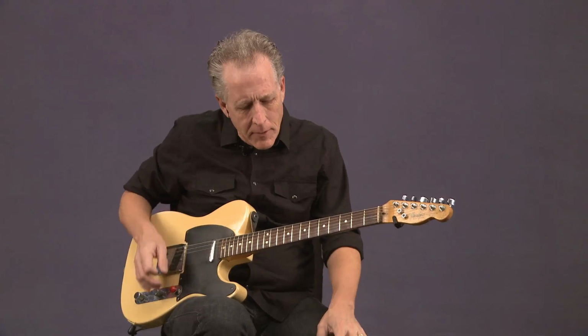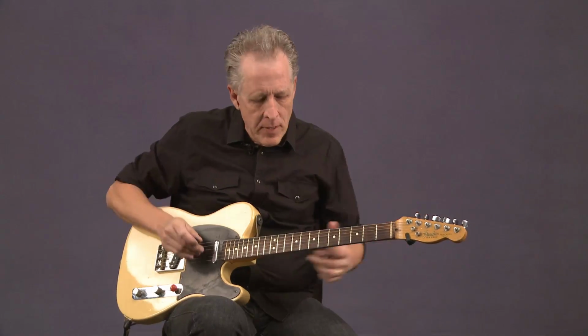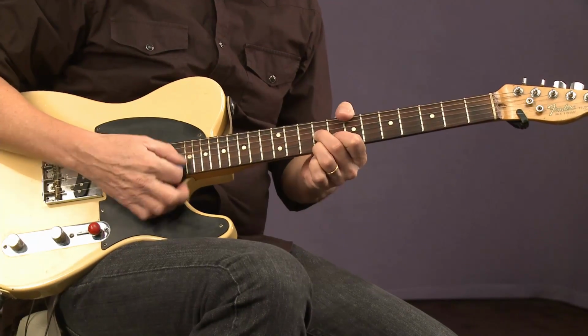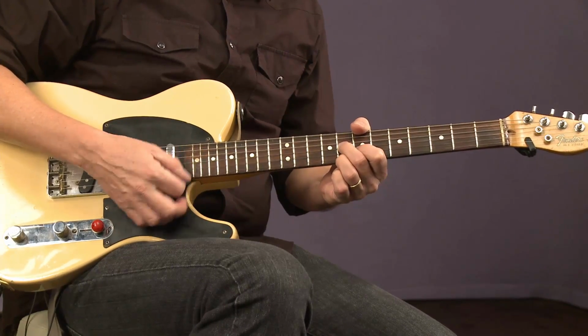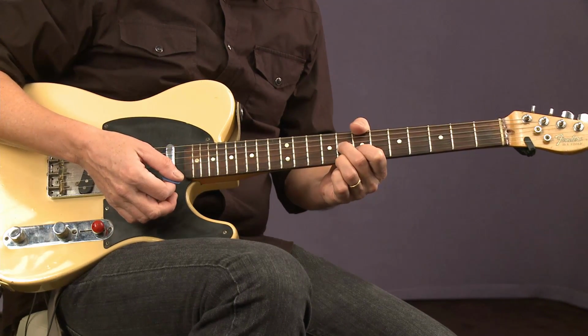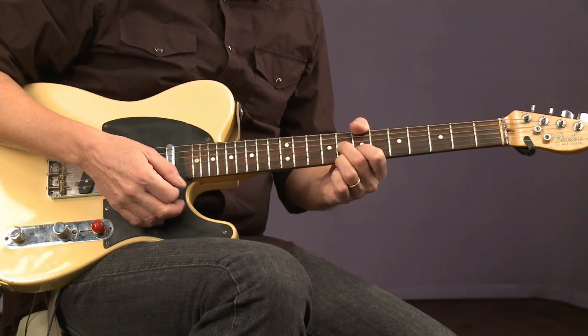Now the idea there that I played was pretty much what I've been talking about, just put together in tempo. So, A7, down a half step. Now what's going on there? Well, you might think of it as an embellishment. It just adds a little color to it.